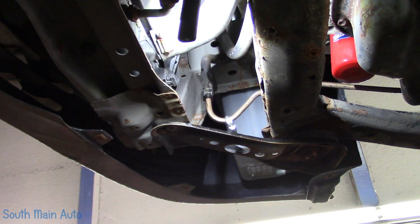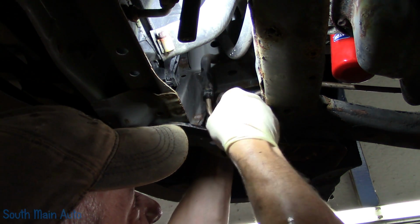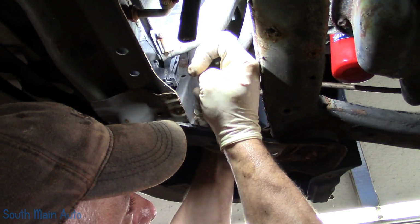Let's see. Some days it's better to be lucky than it is good, right? Get us a hose clamp, tighten her up. We'll stick that up on there.